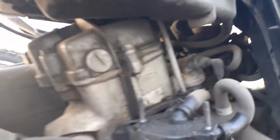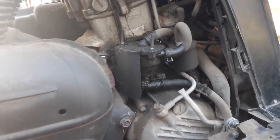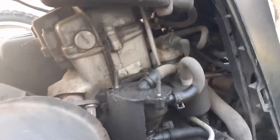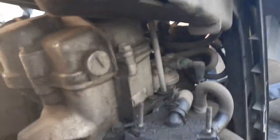It looks a little oily and greasy underneath there. This thing only has 9,000 miles on it, which means it's been doing a lot of sitting. When a vehicle's been sitting, more than likely the carburetor got gummed up and the float has been stuck a number of times — that's probably why it looks like that. This vehicle is about 33 years old, and 9,000 miles is still super low on a water-cooled engine.